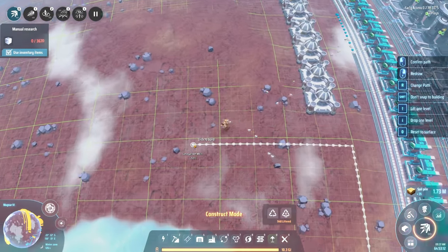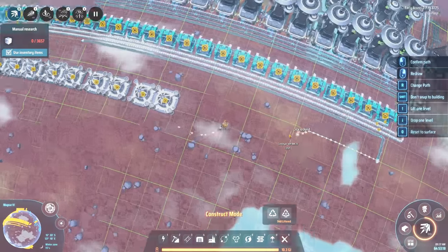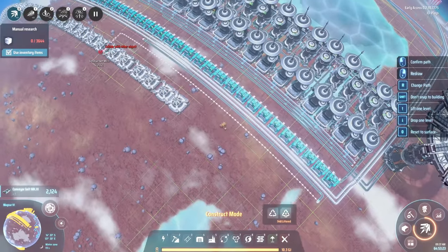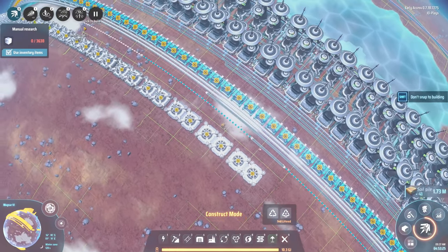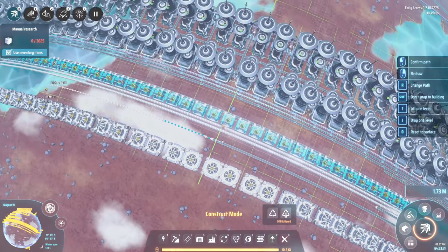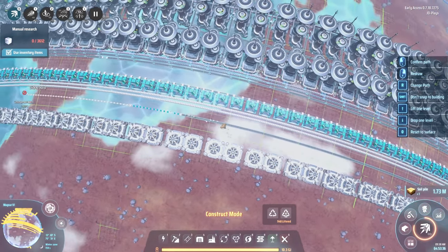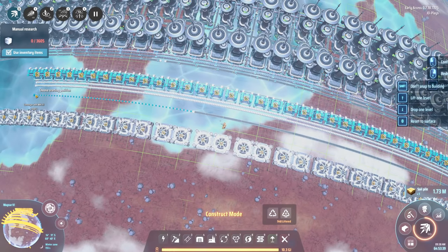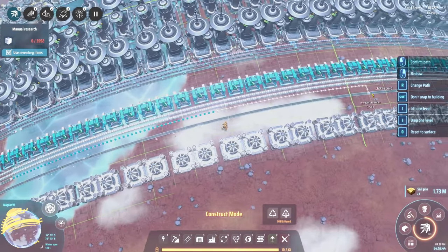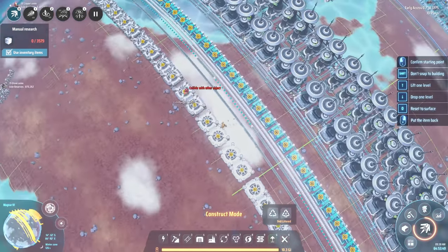Where's our next grid shift line? Not for a while. Not till all the way down there. Okay, so let's not waste too much space between one build and the next. Let's remove that back. Let's run a belt this direction. So this is going to be the input for our graviton lenses into labs, which are going to be... I don't know how long exactly, so we're just going to build them all the way up to here. Same time, I need a belt. Come on. I need a belt to feed the graviton lenses in to the input of the belt. So there we go.